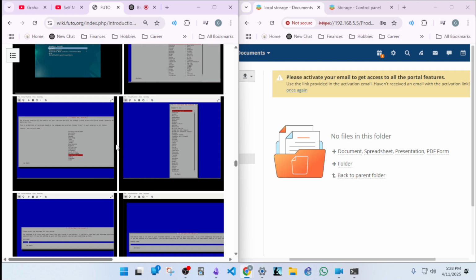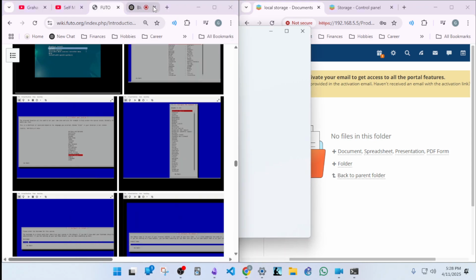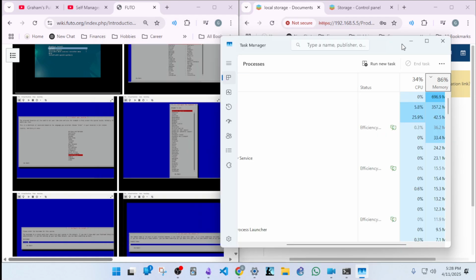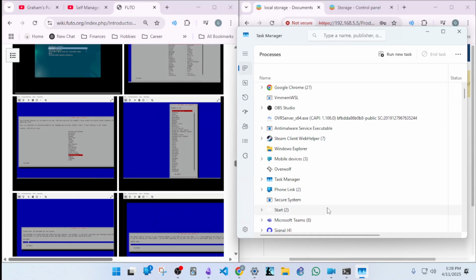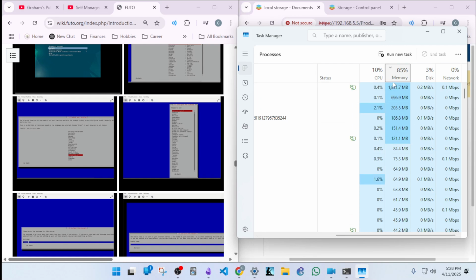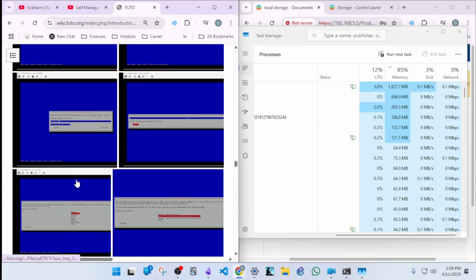Got it. If the browser is causing the issue and you can't close it, there are a few things you can try. You could reduce the number of open tabs or disable any unnecessary extensions. You can also check for updates or try a different browser to see if that helps. Yeah, it spikes the memory or something. When I use this site, it messes up my memory.